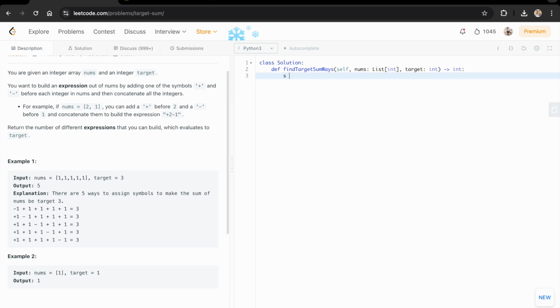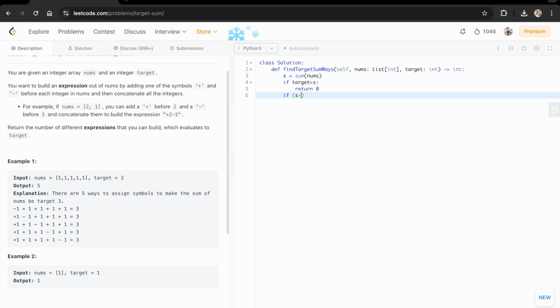First let's take the sum of nums. Target is given to us. There are some edge cases which we can add. If target is greater than s, then we know that it is not possible, so we can just return 0.